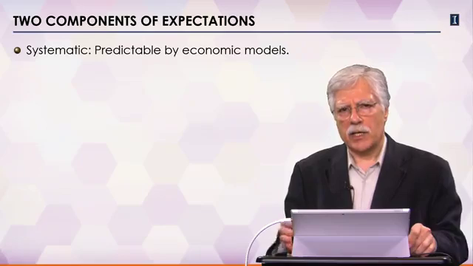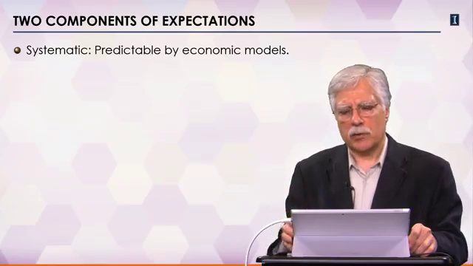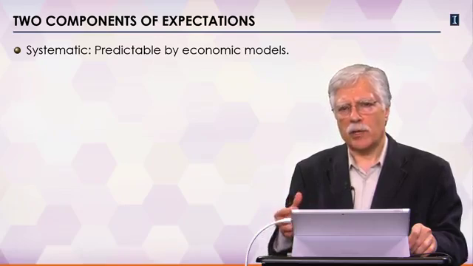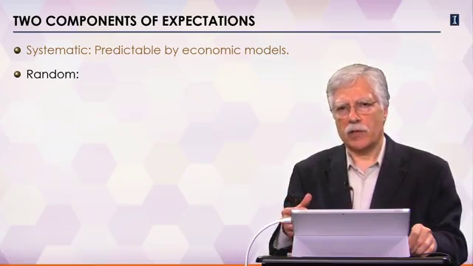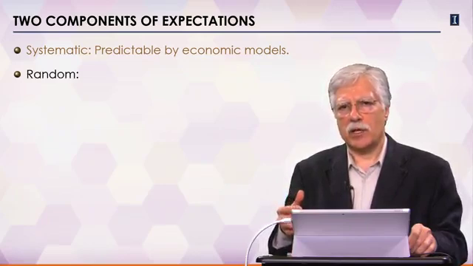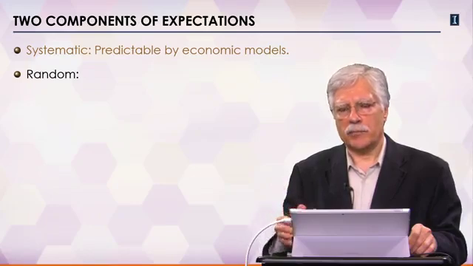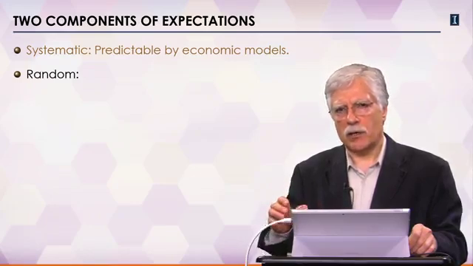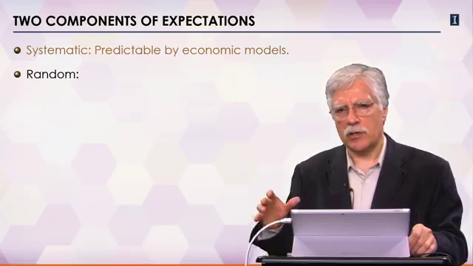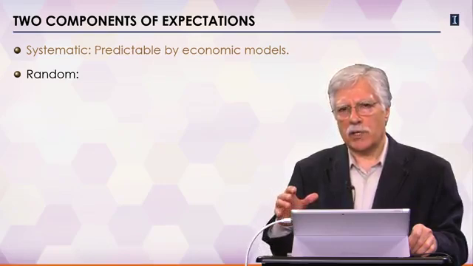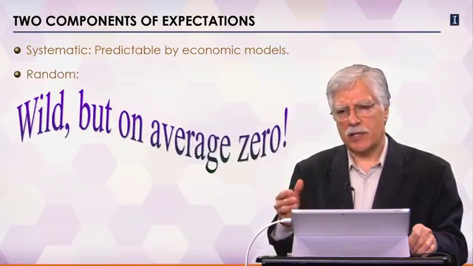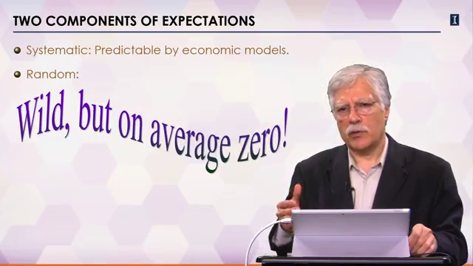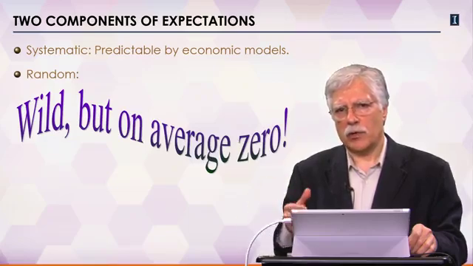One other complication is that expectations are not a fixed number. They're random variables. There are systematic parts, predictable aspects that are based on an economic model or can be related to an economic model. However, we are also creative in our thinking, and we might also have some components in our expectations that are not necessarily based on any particular economic model, but could be up and down randomly. For our purposes, we're going to assume that the systematic part is based on the models that we develop, and we test to make sure that those models are reliable. The remaining part, which is random, we're going to assume is wild, but on average 0. The random part does not have any systematic part. Or in other words, we don't systematically make a mistake in terms of overestimating or underestimating outcomes.